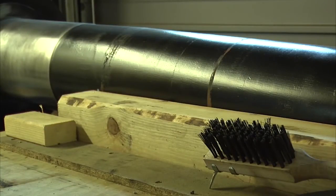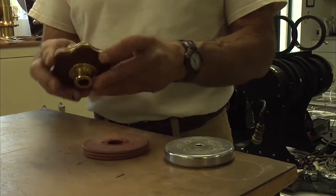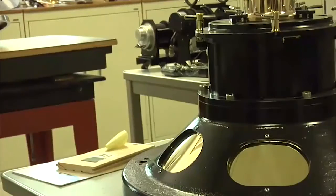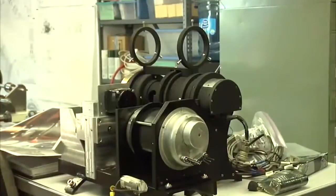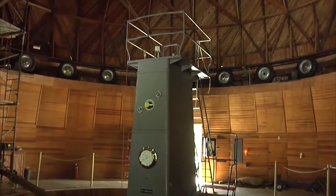All of the parts that are brass on the telescope, even the parts that were painted silver, have been cleaned off and buffed out, so every piece of brass on this telescope is a piece of jewelry. It's a pleasure to work on this and a privilege, and especially now, rebuilding the whole telescope and redoing the whole dome — it's going to be beautiful and probably the best-looking refracting telescope in the nation.